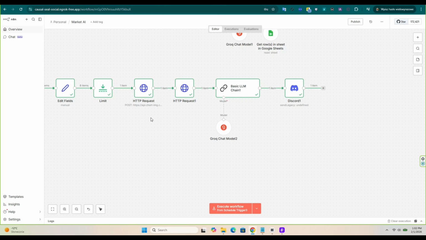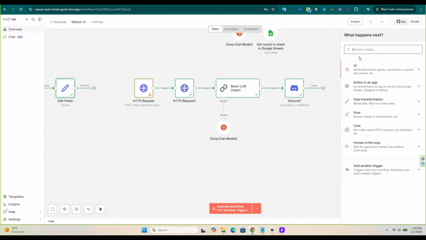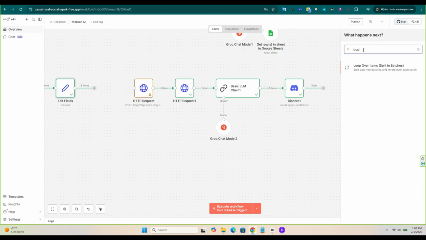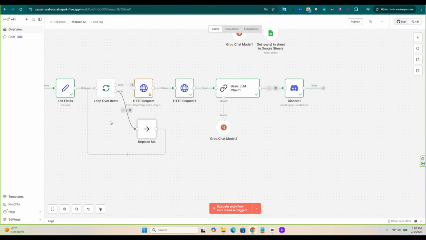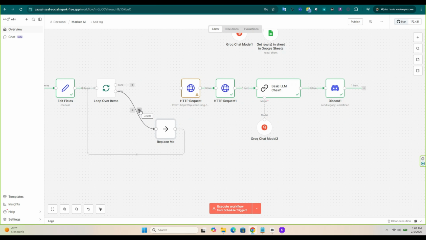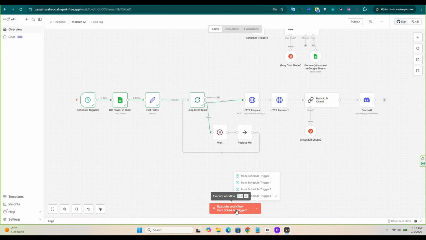There's just one more thing left to do, introducing a loop. This loop will send each row of our portfolio at a defined interval and pass it to the chart generation API and the AI model. We set a delay of 20 seconds to make sure the previous step has enough time to finish and to stay within the request rate limits of the chart IMG free plan. Finally, we test the automation to make sure everything works as expected.